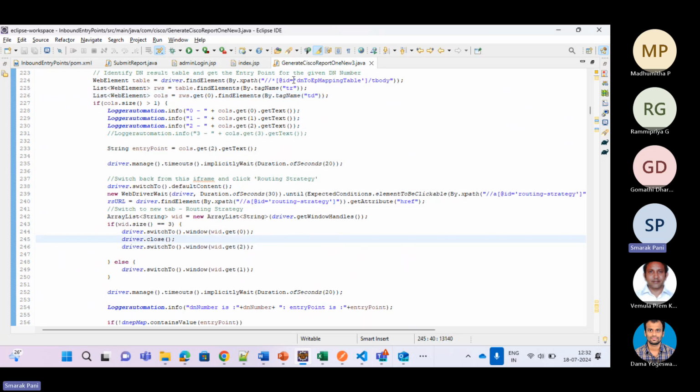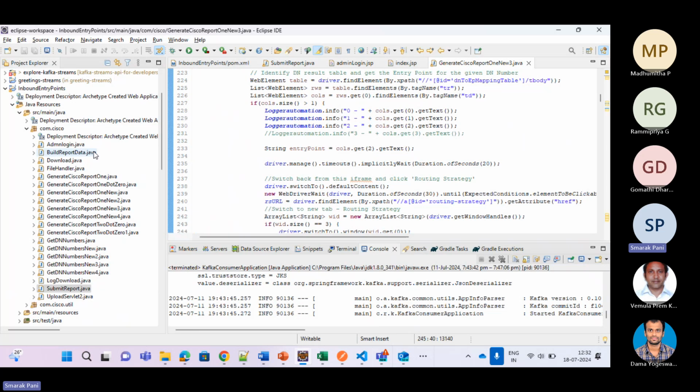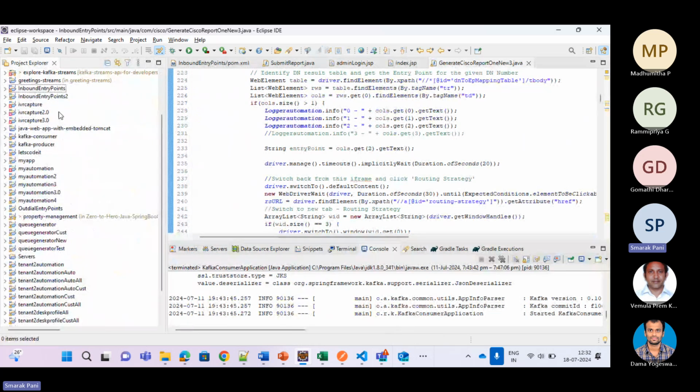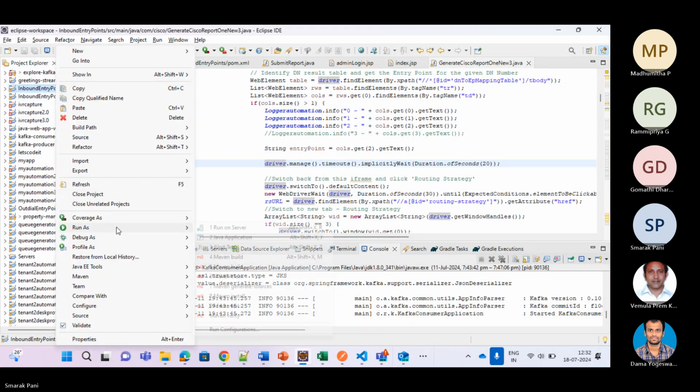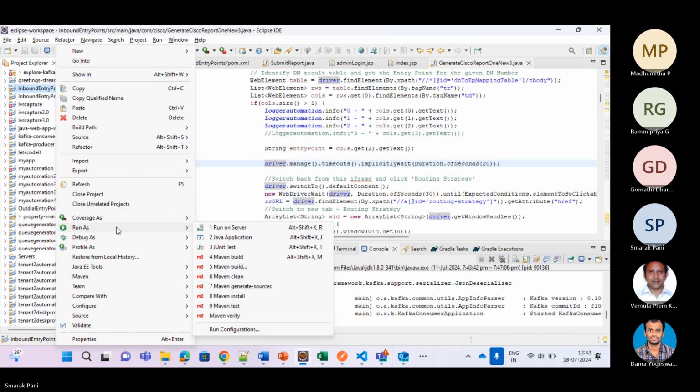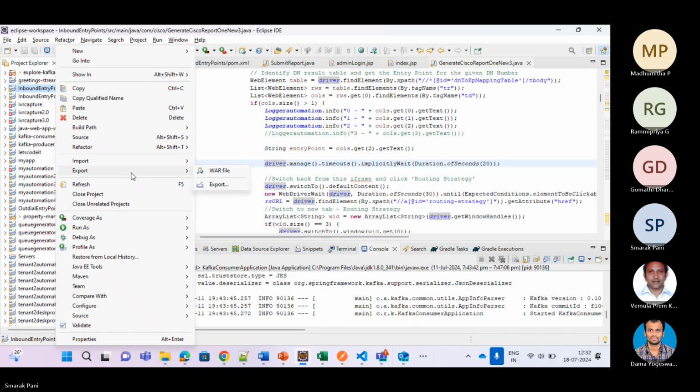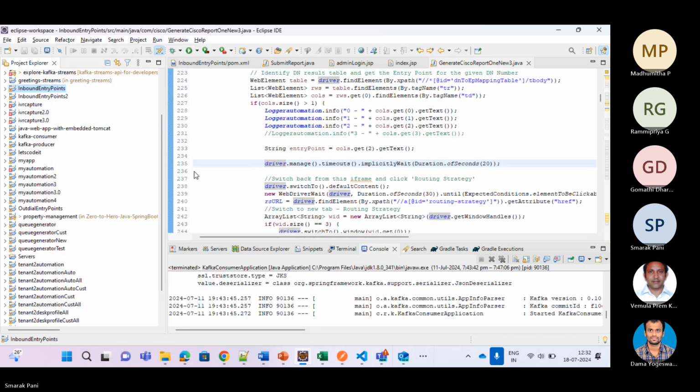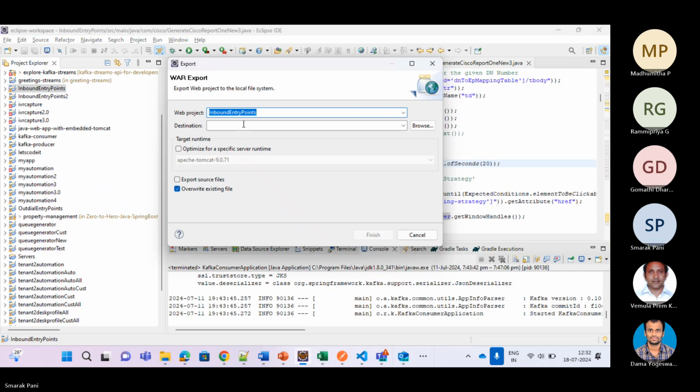First of all, we need to import all those three codes here. For creating the WAR file, export the WAR file. Make sure that Tomcat is 9.0.71.